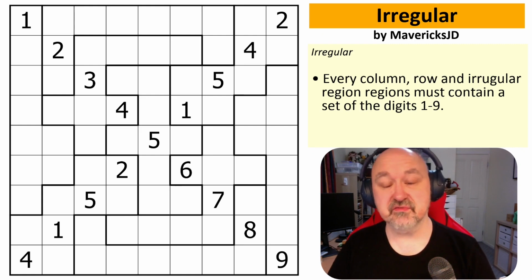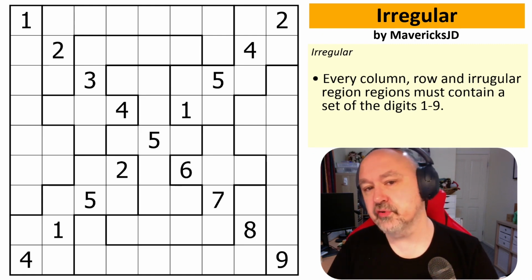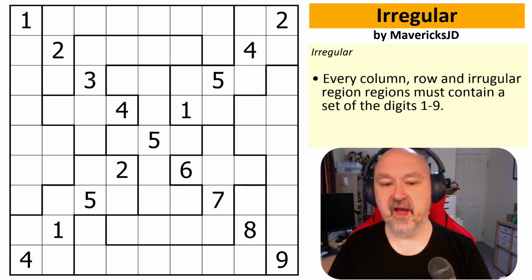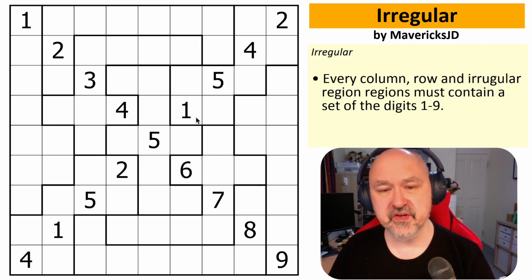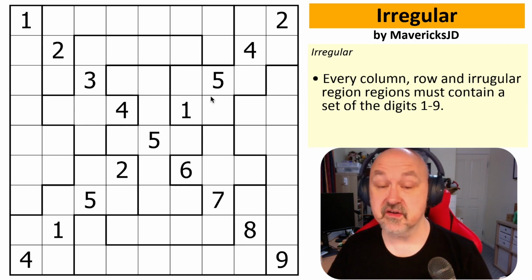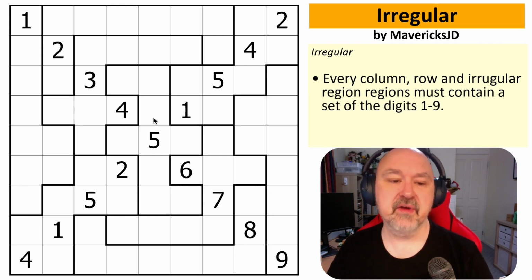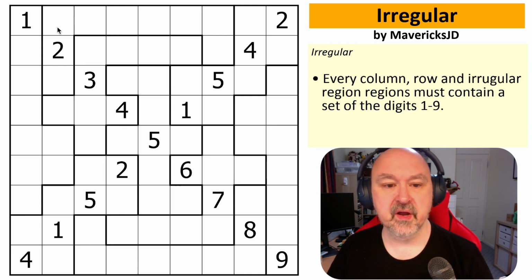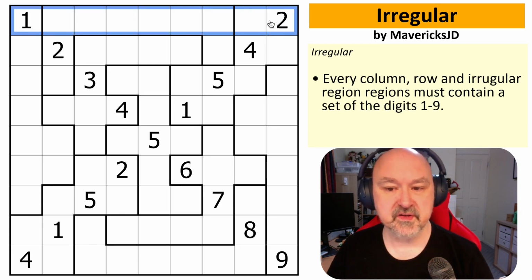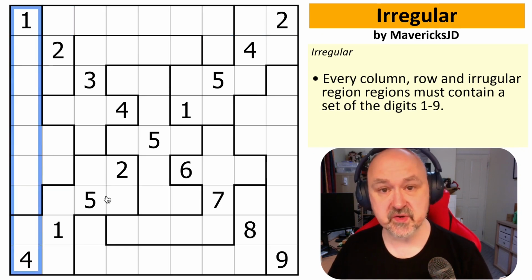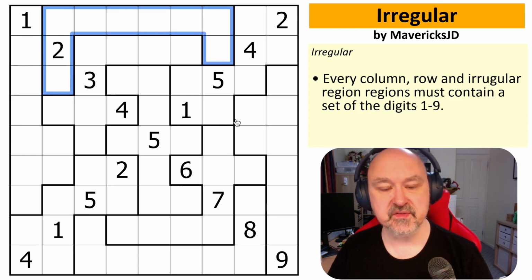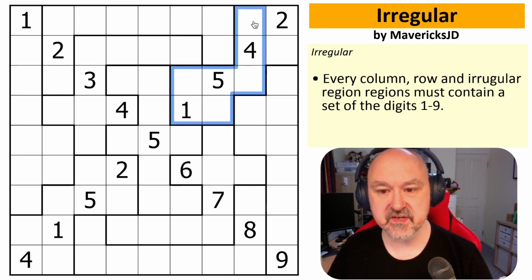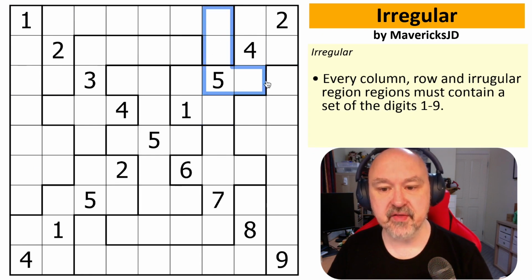Let's just look at this puzzle, shall we? Normal Sudoku rules do not apply. And the only reason for that is normal Sudoku rules kind of do, but we don't have 3x3 boxes in this grid because this is irregular. Irregular Sudoku is in each row, we must place the digits 1 to 9 without repetition. In each column, we must place the digits 1 to 9 without repetition. And in each of these marked regions, we must place the digits 1 to 9 without repetition. But we do not have 3x3 boxes.